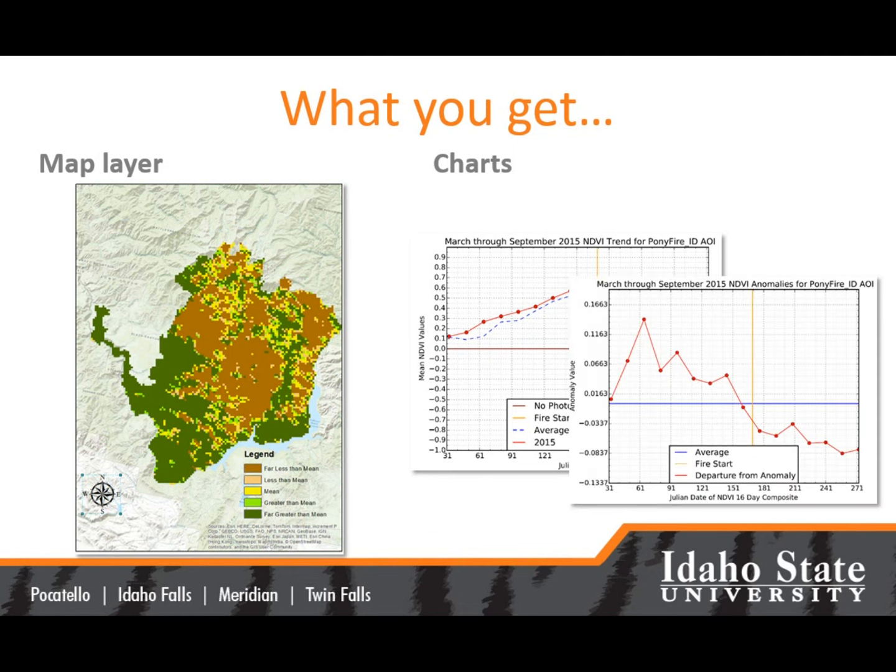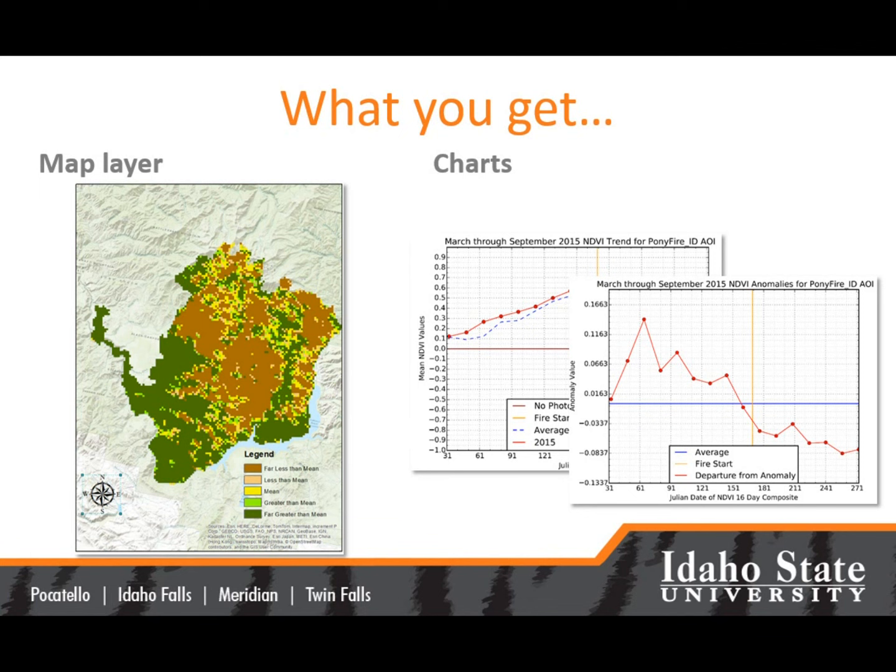The second chart that you receive looks at that same exact information, but it's assessing the difference between the average and the departure from average. I have a typo in here. This is an older version, it says departure from anomaly, and it should say departure from average. As I already picked up on in the first chart, the second chart shows it even more explicitly.